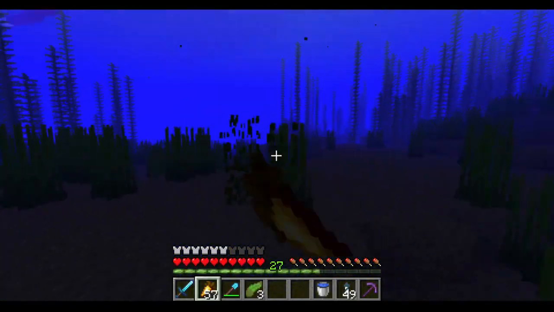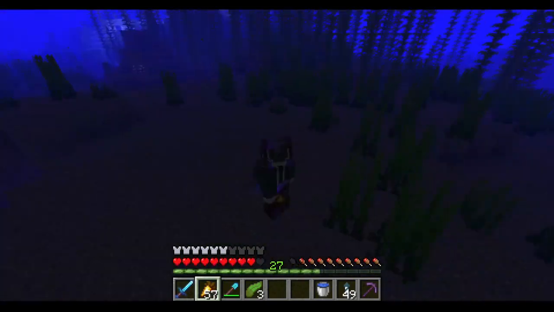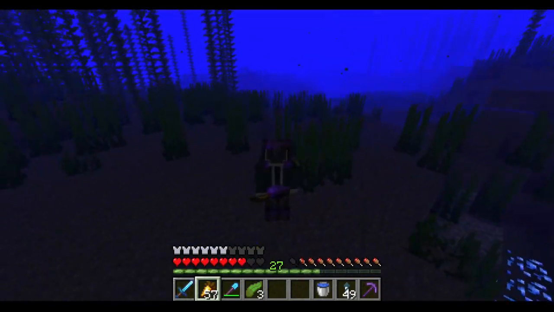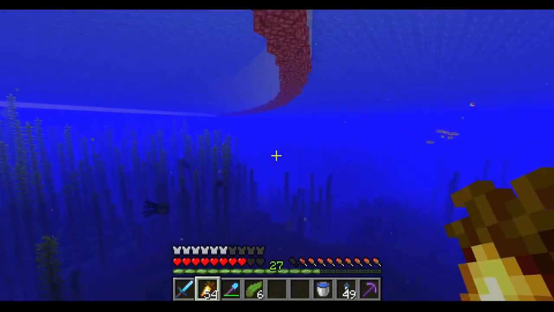It's actually easier not to go up for air, just to take the damage every couple seconds, because it's not hurting me at all. It's kind of funny that a helmet, it's not even like a closed-in helmet or anything, can help you breathe underwater so much better. And there we go, I've cleared a circle the whole way around it.